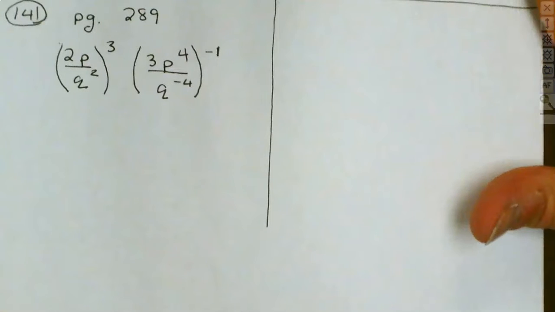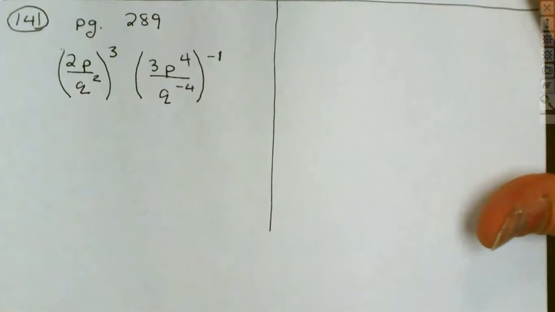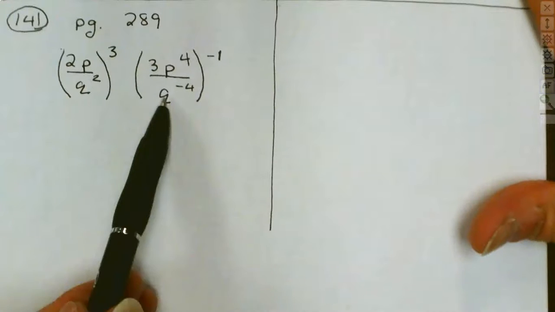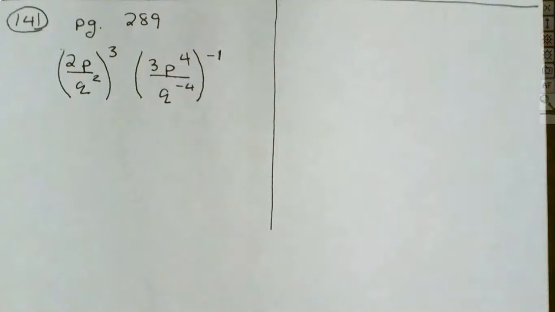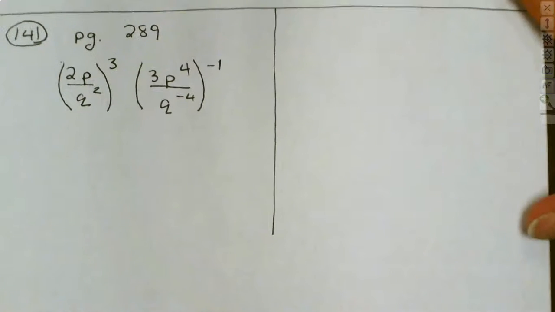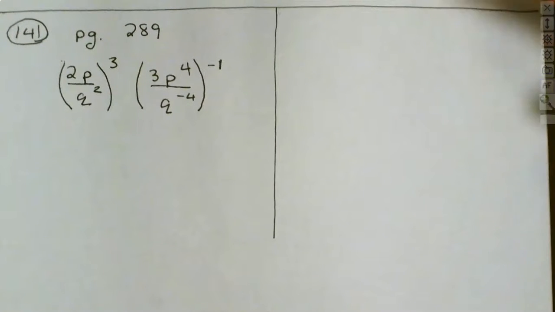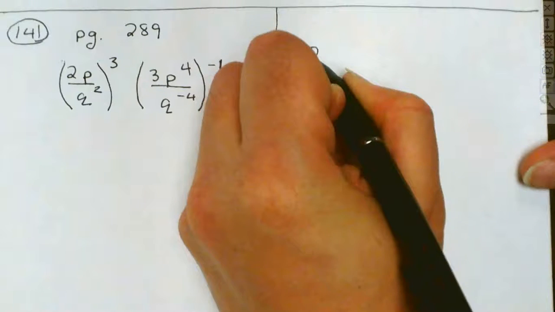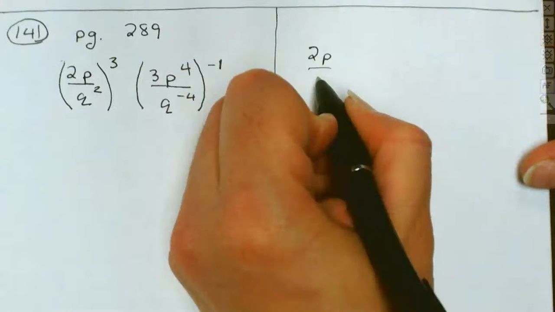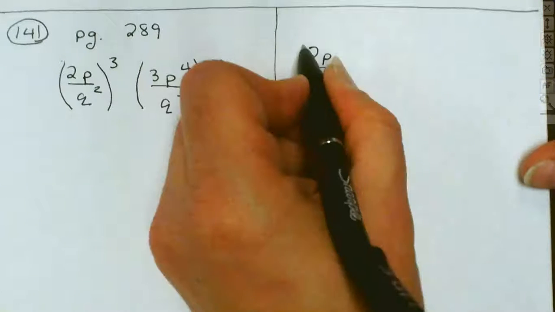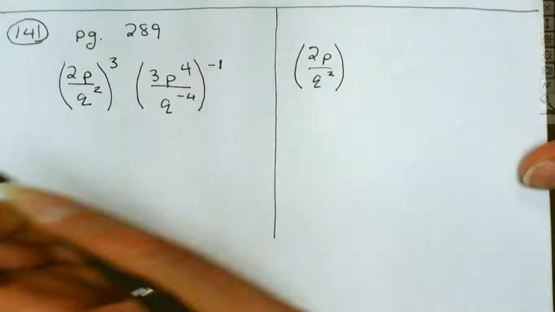Order of operations. Again, this all goes back to order of operations. Before I multiply these together, what's first? Remember, order of operations, exponents are above multiplication, right? So we do the exponents, then we multiply and put everything together. So let's do our exponents first. And we're going to do each one on the right-hand side and then plug everything back together. So we now have 2p over q squared, all raised to the third power.